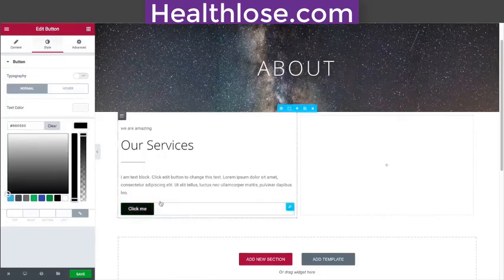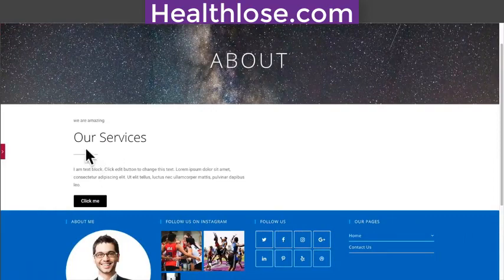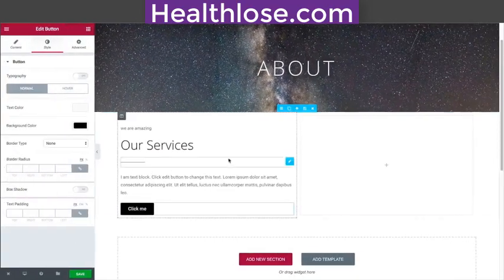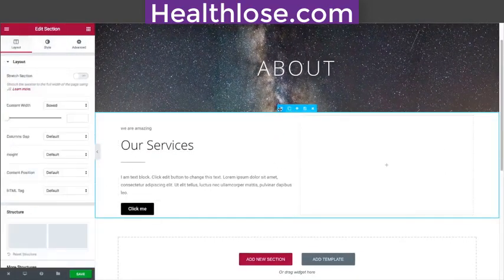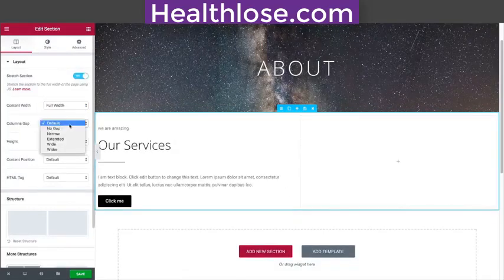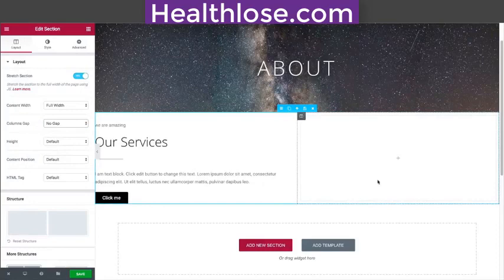And also I'll talk more about pre-made layouts and everything else a little bit later, and templates, how you can basically get this to save and it'll be really easy. Now this row right here, I want to go ahead and click on this. Now I want to stretch this section and I want this full width, and I don't want any gaps because we're going to add a picture right here, right? So I don't want to add any gaps to that section.